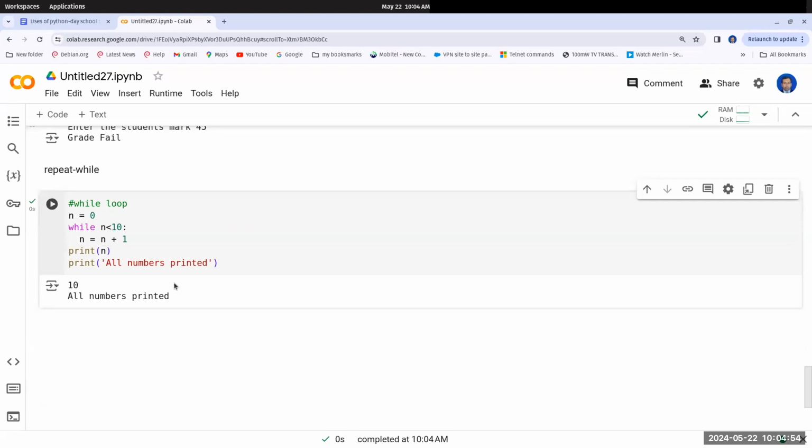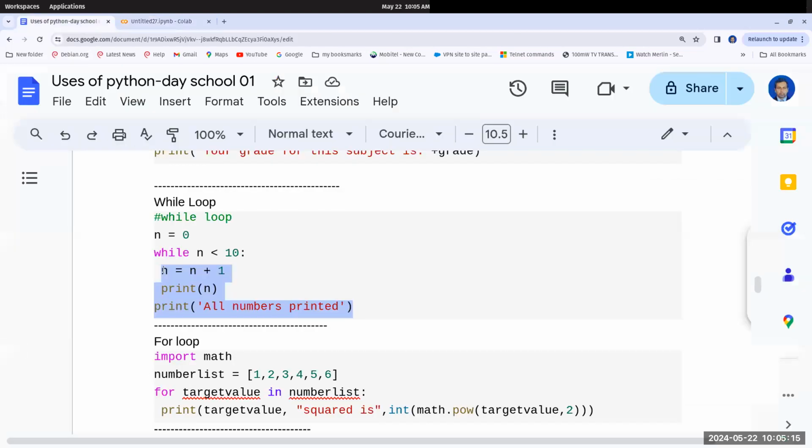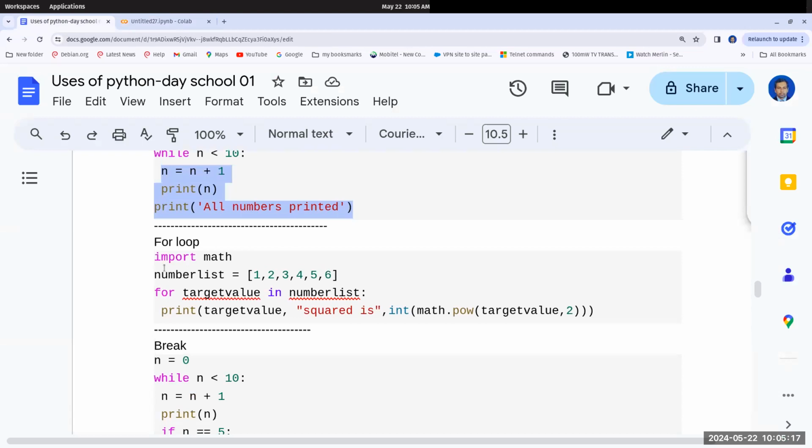Only the last one will print, because this print does not belong to the while loop. Now this print belongs to the while loop. Now this whole loop.